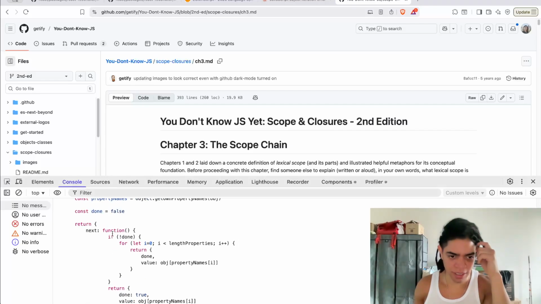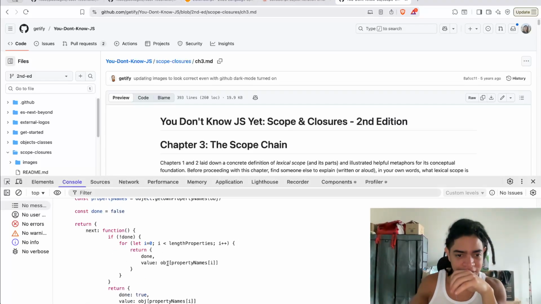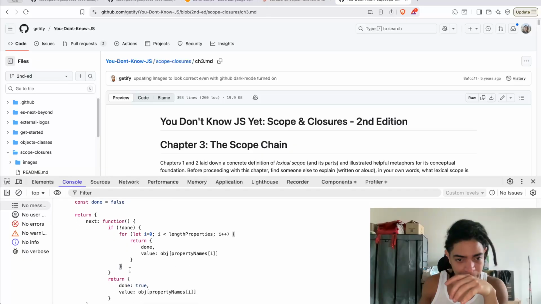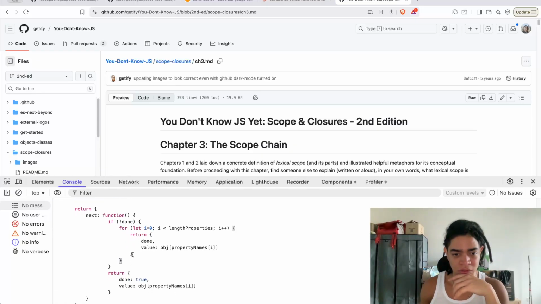So the question was like this: it's now calling this, so we are not updating the done value here. Exactly. So if this is done, no, let me iterate through this and return that.